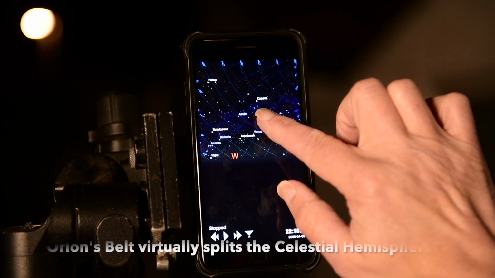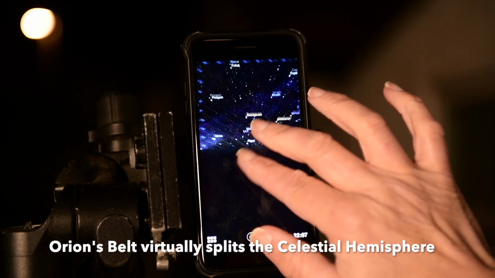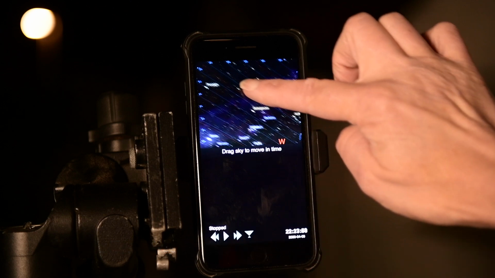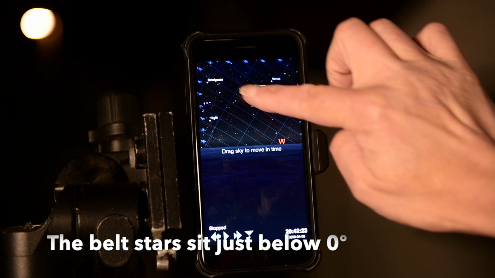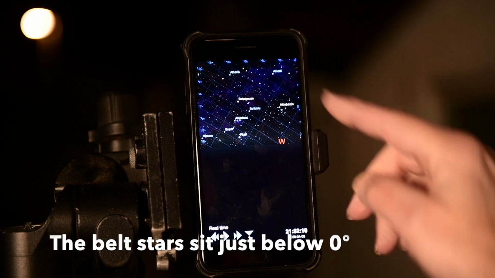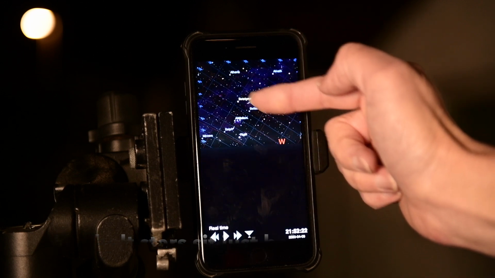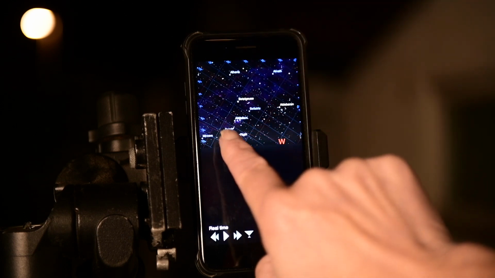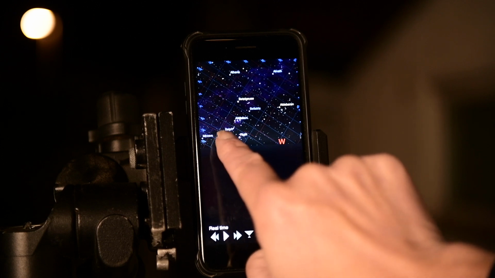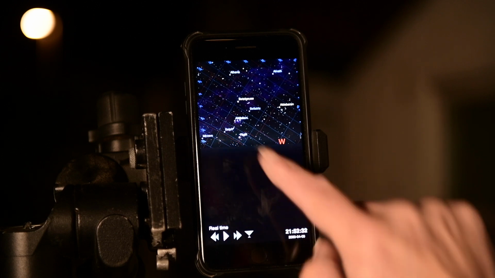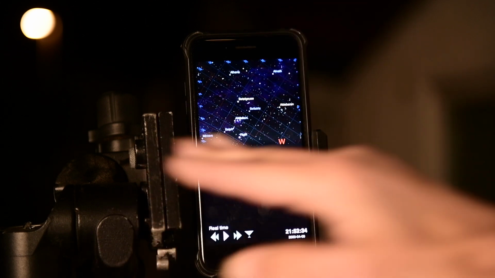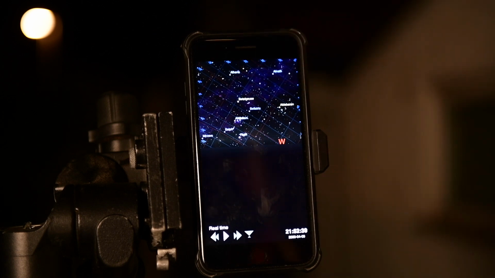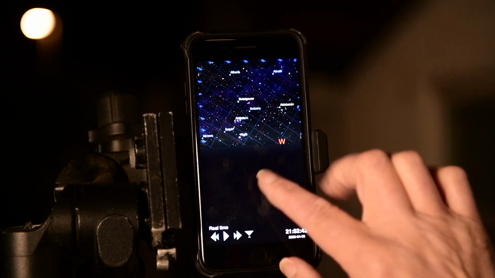So if I was to zoom in on Orion, let's zoom in on Orion, you might be able to see that if I fast forward that now, it actually traces a fairly straight line in the sky. That's because Betelgeuse and Bellatrix, these two stars on the top, are in the northern part of the sky, whereas below the belt, Rigel, the bright star at the bottom, and Saiph, the other star that marks the bottom of Orion, are in the southern part of the sky. So they're actually rotating around the southern pole, while these two stars up here are rotating around the north pole, anti-clockwise. So that's quite an interesting fact about Orion.